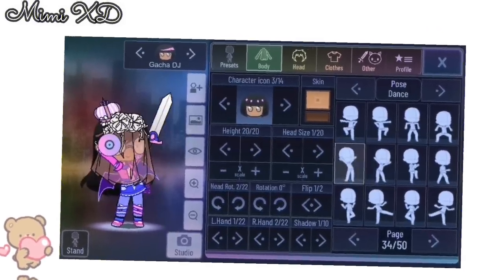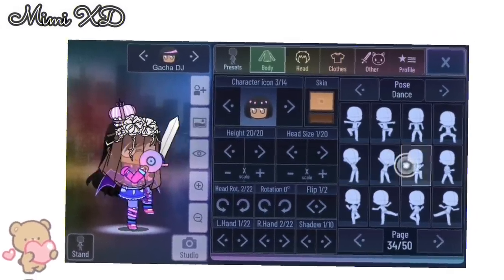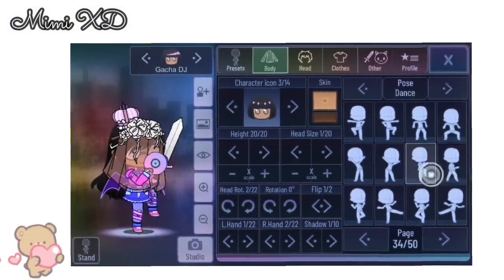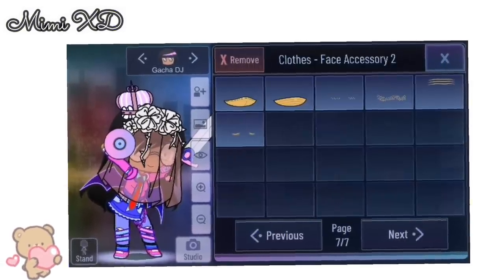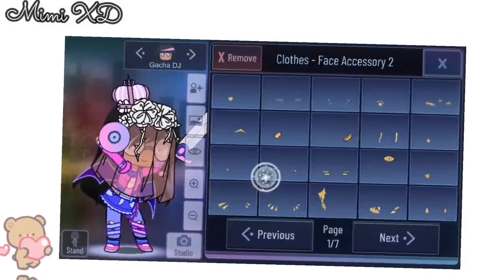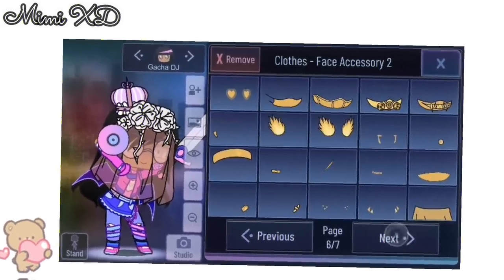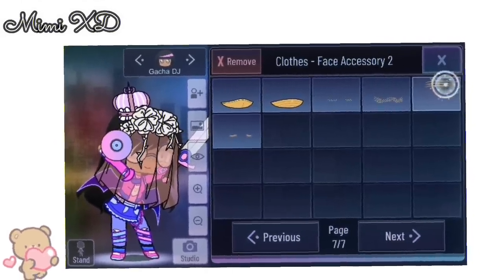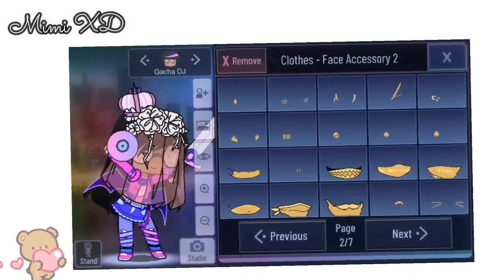I'm gonna change my pose so I can. Ooh. Okay. But wait, I'm not even clicking. Oh, it's just. Okay. Yeah. Remove. Remove. No. Wait. Those are so nice. Oh, now you can get wrinkles. Proper wrinkles.